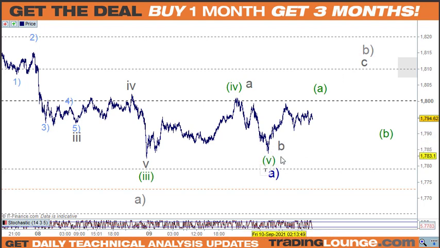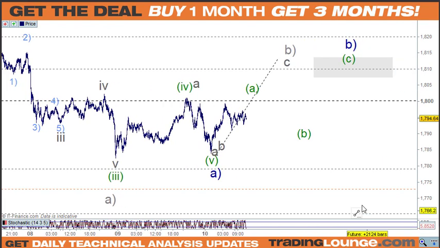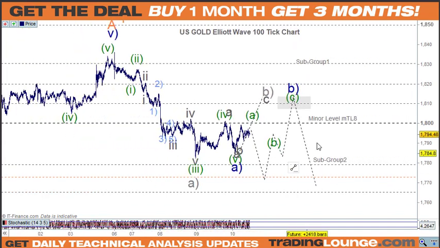So if we get 5 waves in this little move up through here to this point, the B wave, then we'll come down at that point. I don't think it really matters at this stage because we're not really trading it, so we don't have to solve the problem. So the situation is that we can have one more move down here, then the ABC coming up to here, and then down at that point. Or we can have the low in here already, and we'll be heading up into this space. So it doesn't really matter which way it is. I know it's just a little bit complicated in here, and I haven't resolved it properly.